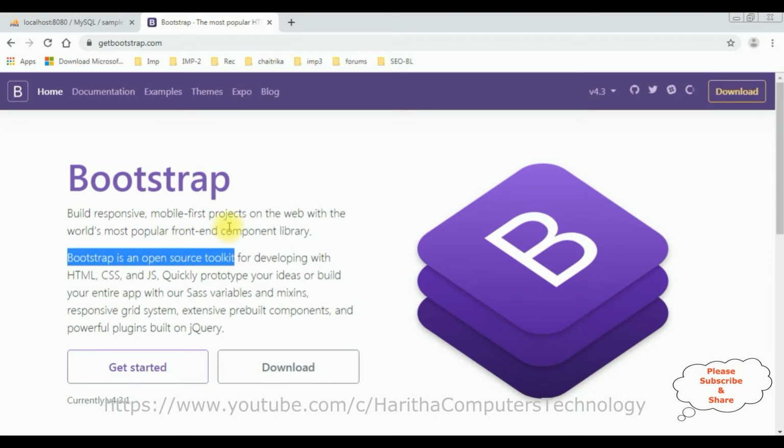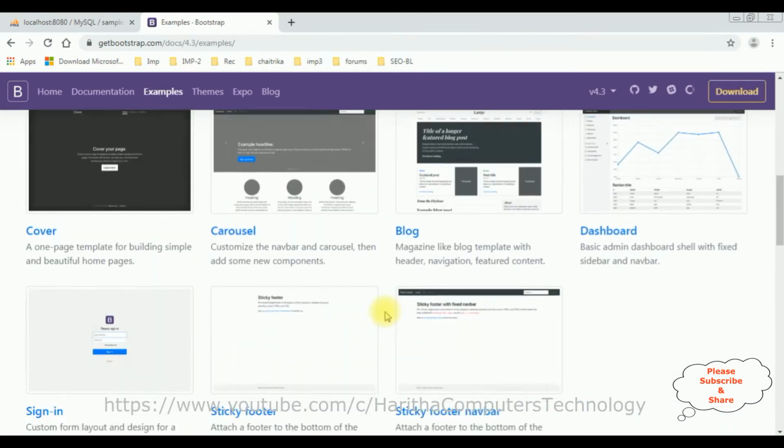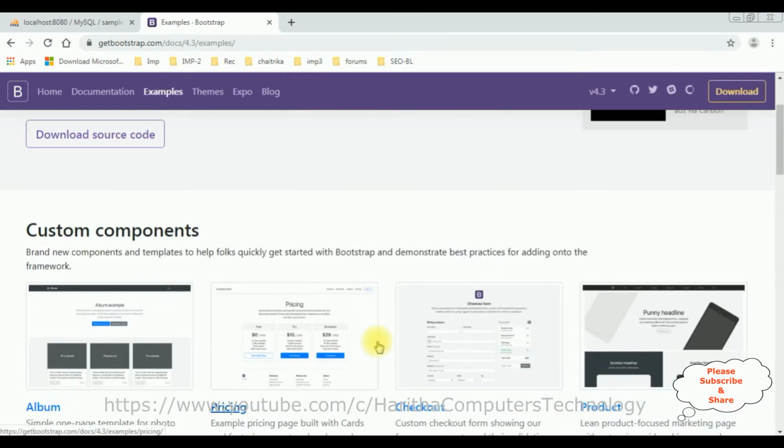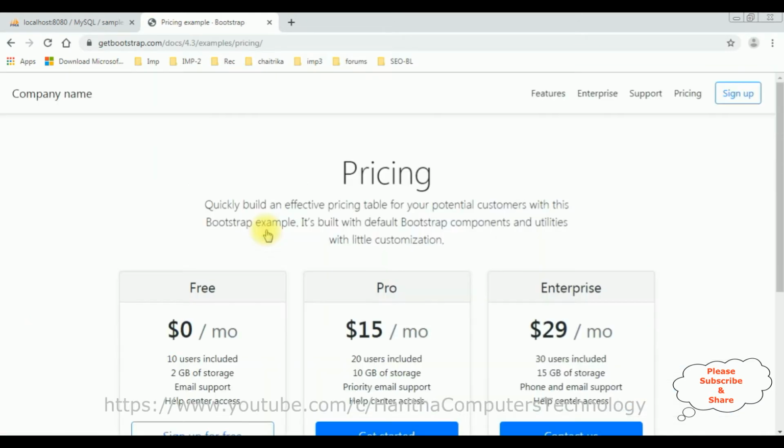So first, what I'll do is go to examples. In these examples, come to the bottom. Here you can find different themes, which are free themes. For this demo purpose I'm selecting this simple theme because I require only the menu. So let's browse this pricing template, and now I just require this top header section only, which contains only the company name, some menu controls, and href links.